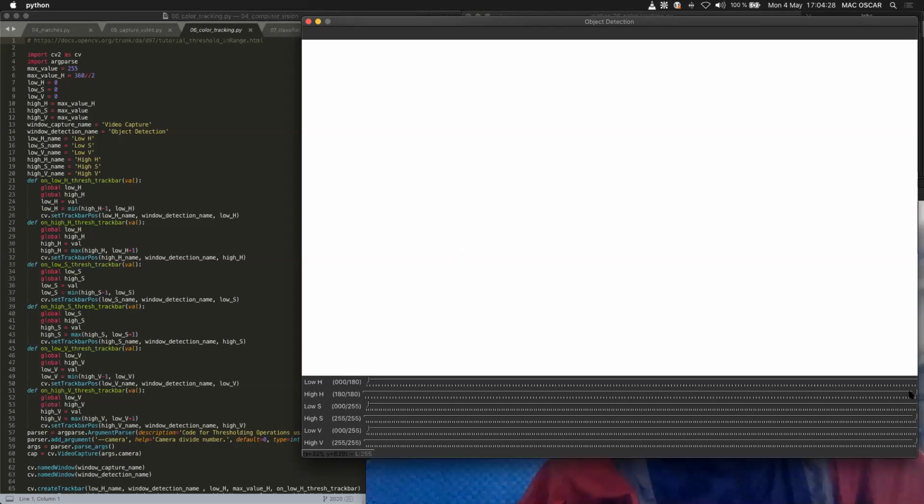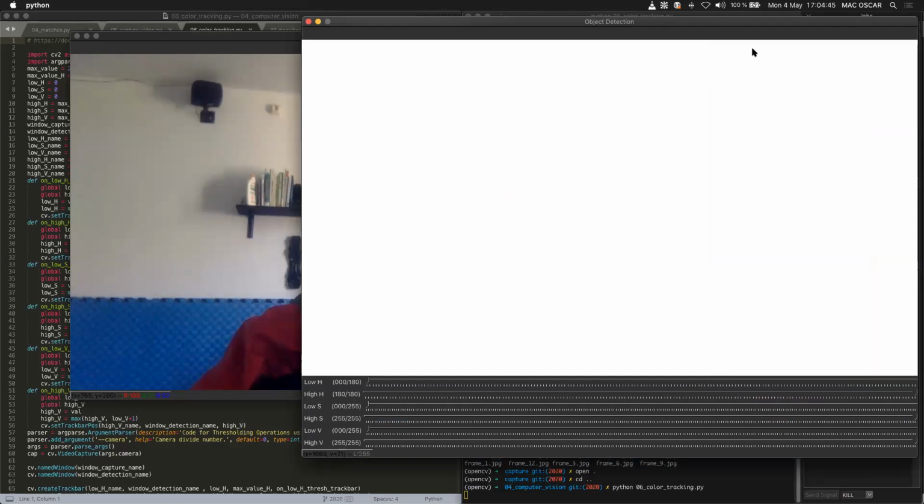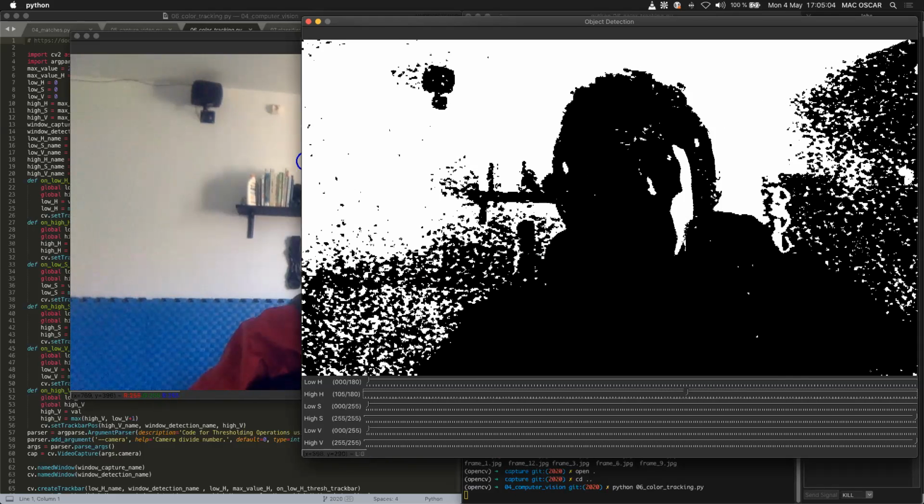But you see that in the bottom part, there are bars that correspond to the range of HSV color code for detecting in my image. Right now, when I'm detecting something within the range of colors in the H range, S range, and V range, it's going to be painted in white. As soon as I reduce that range, I am reducing the range of colors that pass, and the colors that pass are painted in white.